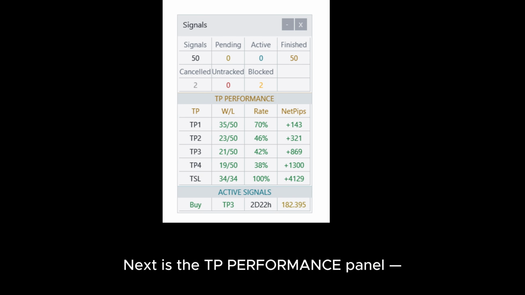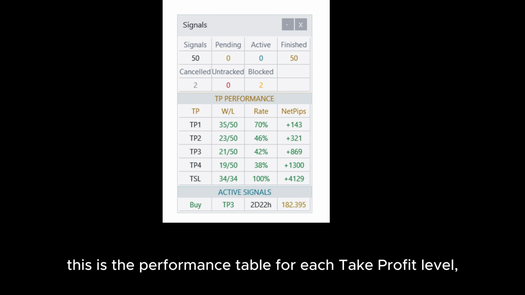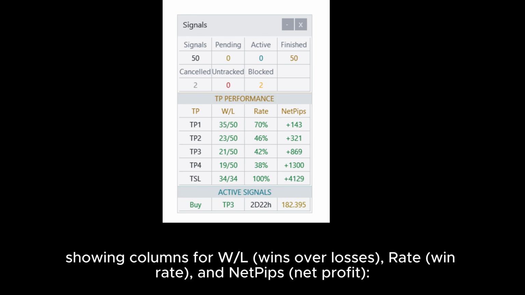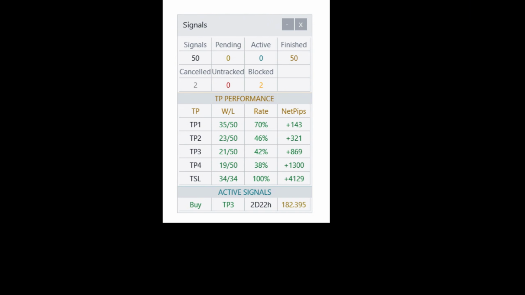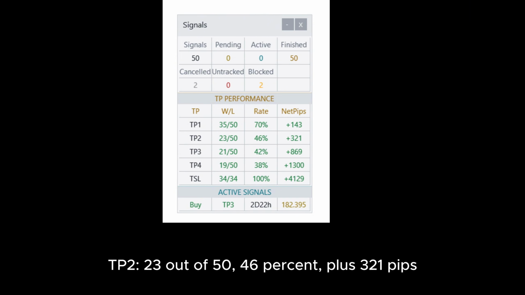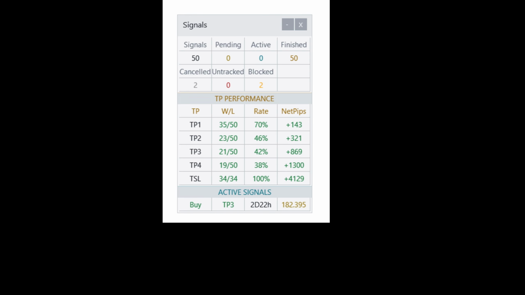Next is the TP performance panel. This is the performance table for each take profit level, showing columns for W over L, wins over losses, rate, win rate, and net pips, net profit. TP1, 35 out of 50, win rate 70%, net profit plus 143 pips. TP2, 23 out of 50, 46%, plus 321 pips.